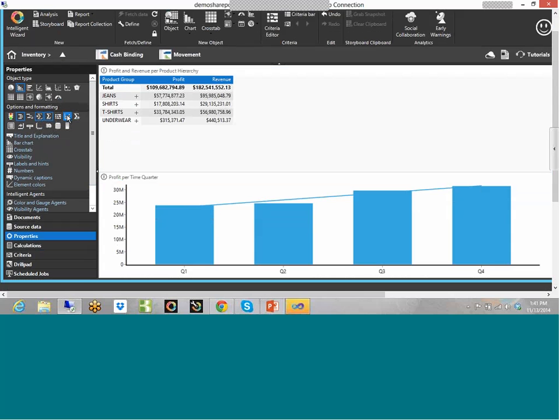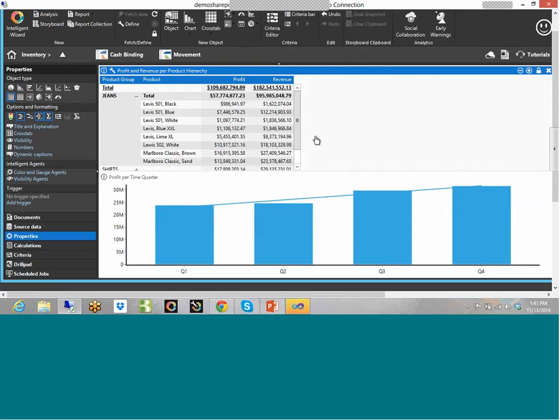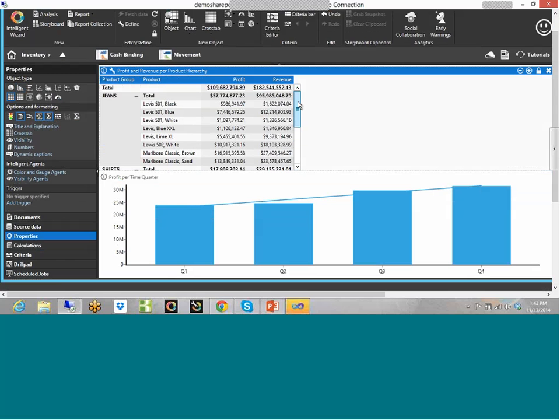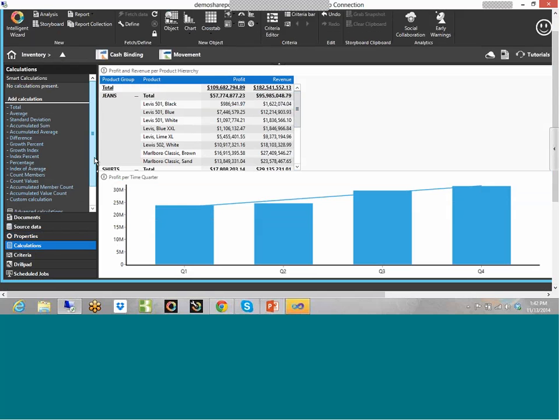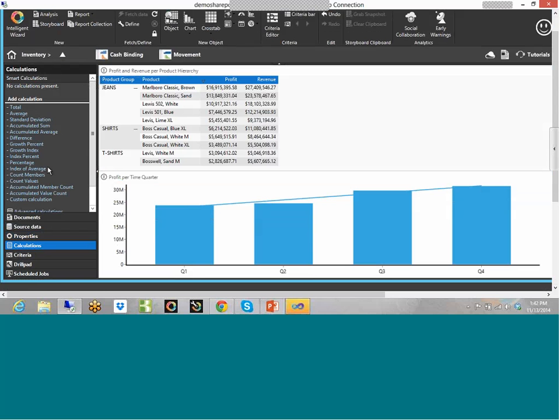So when I'm looking here, I can see my jeans, my T-shirts, my different product lines within there. What I want to take a look at is, what are my top 10 selling items regardless of whatever product group they lie in. I just go to calculations, and on the bottom left here, Target actually allows me to add top 10 lists within my data. So I'm going to click on top 10, and we are going to apply the top list changes. So what Target's showing me now is my top 10 products, regardless of product group.